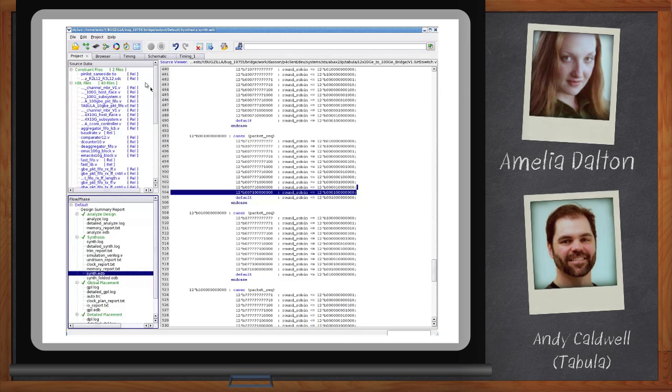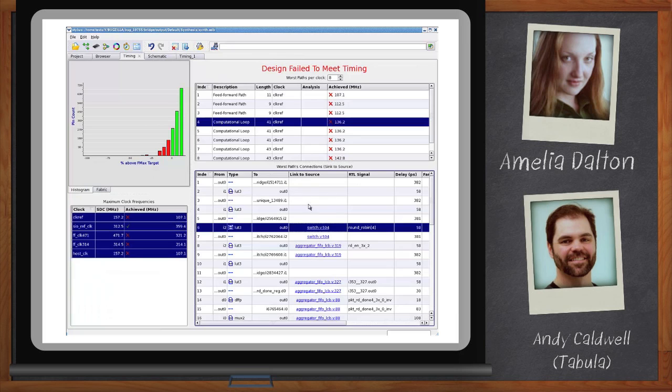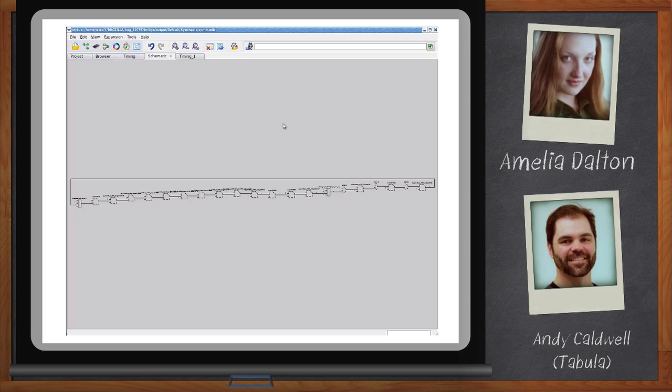We can also take any of those paths and look at, say, a schematic view of them, which provides a great visual input about the overall nature of the path. This one, for example, is a loop. Okay, so this sounds similar to what I already do. I don't have to mess with my RTL as much in the beginning, and I'm likely to run into fewer problems and fewer issues when I'm ready to close timing.